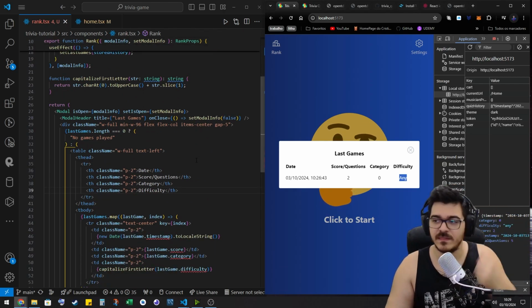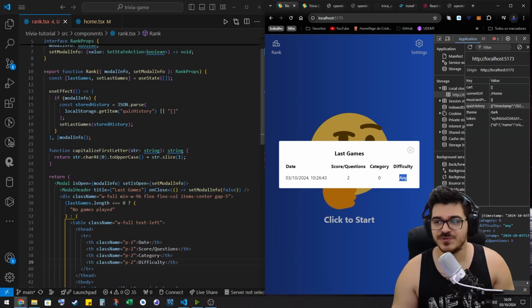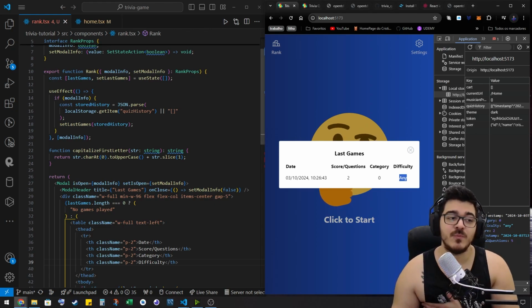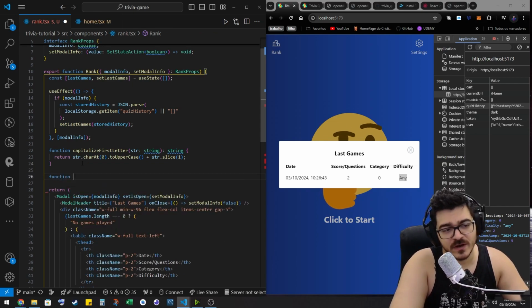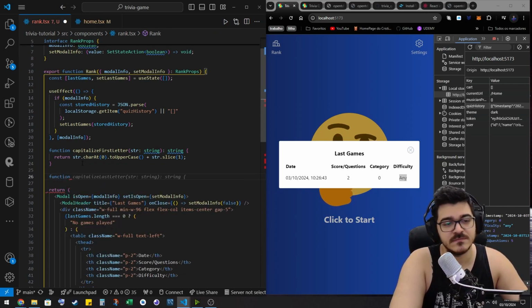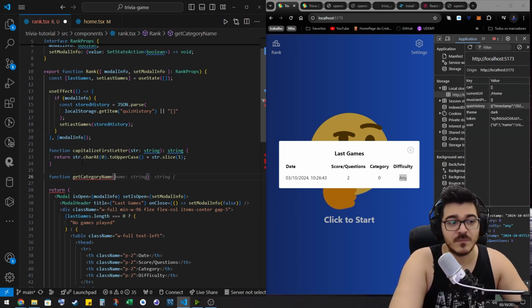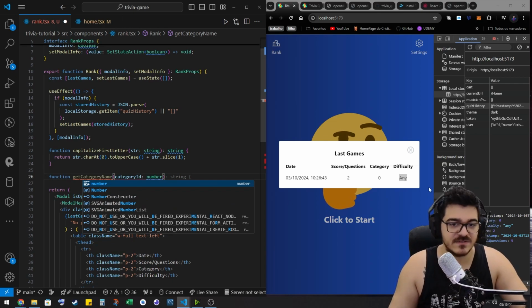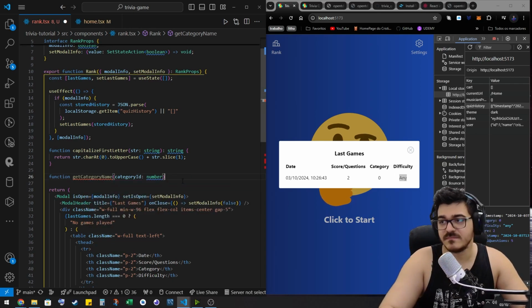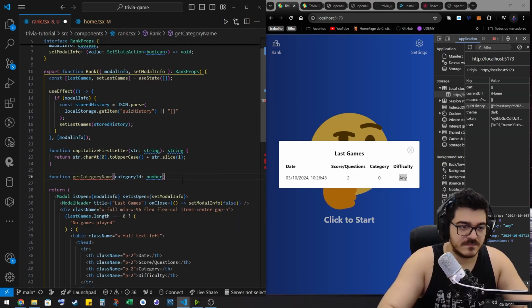Let me see if there is anything missing. Okay, we need to do the category. This one is going to take us a little more time than I wish, and I don't think we have more time. So I'm going to start writing the function, and then you guys can just copy and paste from my original code, because I want to get the category name. So I'm going to receive the ID, which is what I'm receiving right now. I'm sorry.